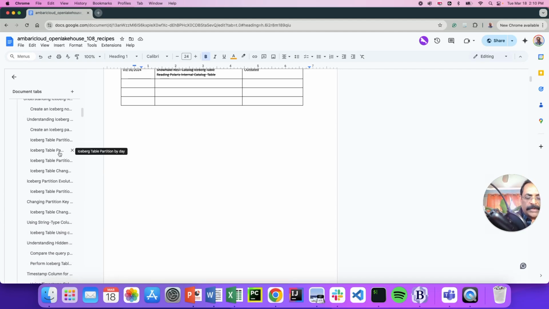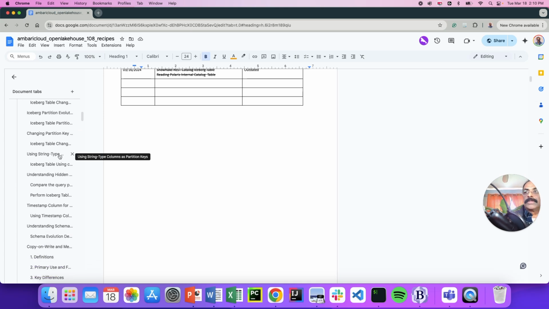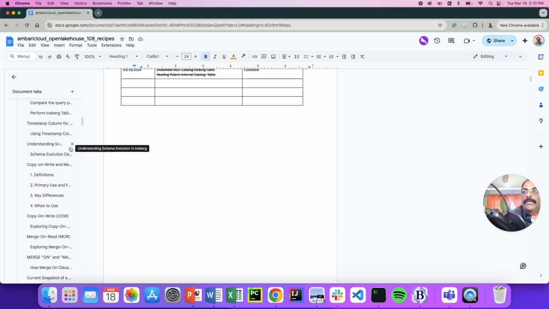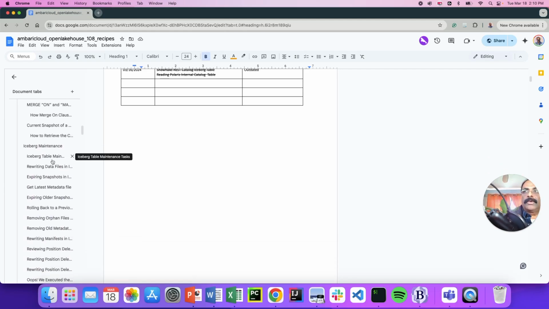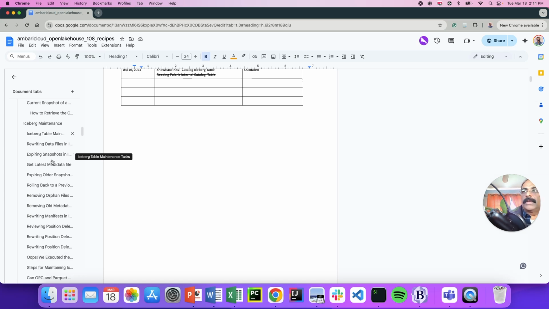Then we dive into Iceberg features, DDL statements, and MoR versus CoW, like merge-on-read and copy-on-write, table formats, then partitioning, then hidden partitioning. If you don't have the proper partition key in Hive, what happens, versus Iceberg, where you don't have to define a partition key. So we'll walk through those. And then schema evolution and different table formats. Then in maintenance, we're going to look at rewrite data files, rewrite manifest files, and expire snapshots. Then we talk about time travel, and all those features we're going to learn about.